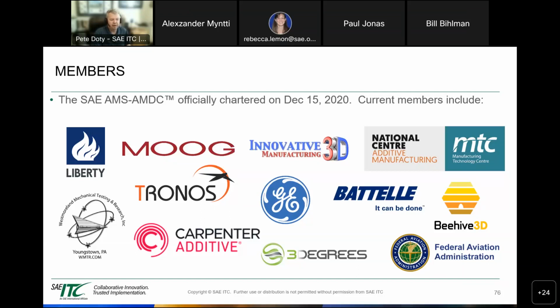And we also have the benefit of the guidance of the Federal Aviation Administration, who wants to make sure that this can eventually feed into their certification efforts. And there's the Battelle Institute, who manages the MMPDS material handbook, also making sure that our data sets are going to be constructed in the submission requirements that they'll need. We're all open to more members, and we're looking to continue our projects. We've got a nickel alloy project going right now, and we want to be able to repeat these projects over and over and keep feeding into more specifications.